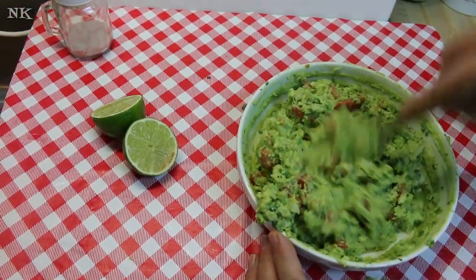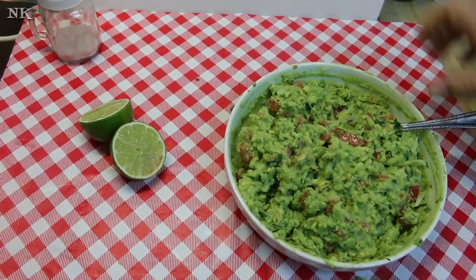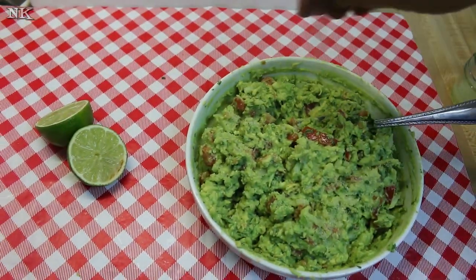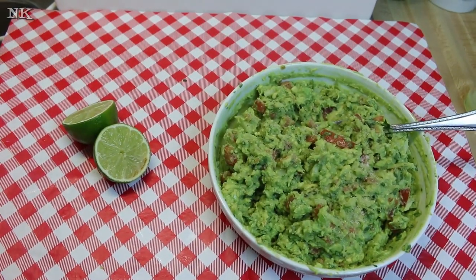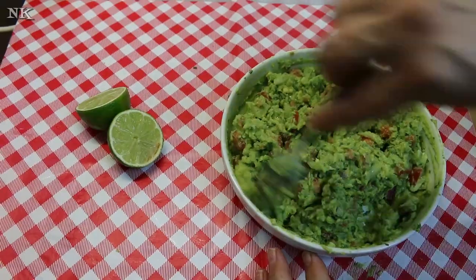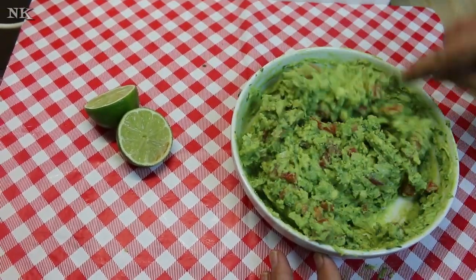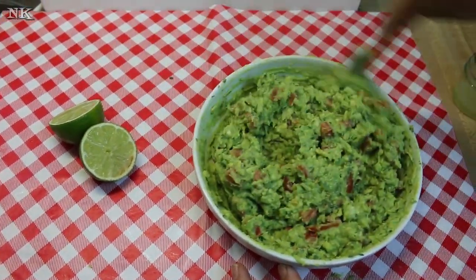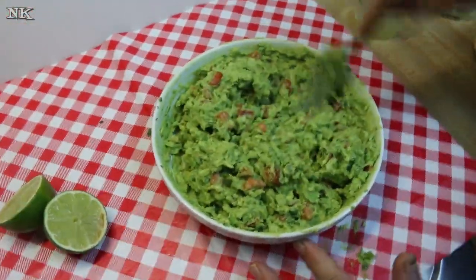I know there are a lot of people out there who make their guacamole with mayonnaise, but that is not how you do it. Then you want to give this a healthy dose of salt, because avocado just like potato likes quite a bit of salt. Salt and lime juice to me on an avocado are simply magic. You can also add some cracked black pepper in here if you like, but I think we're good to go.